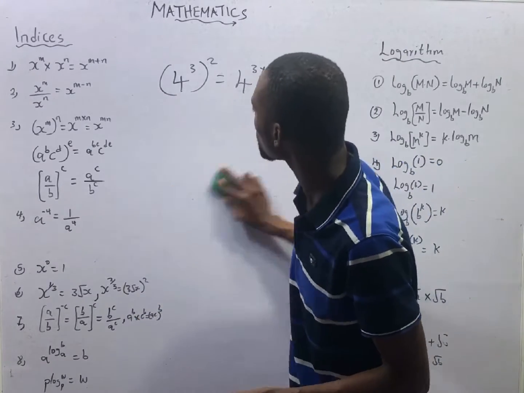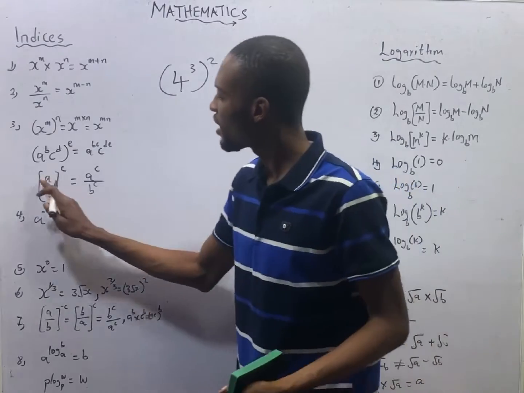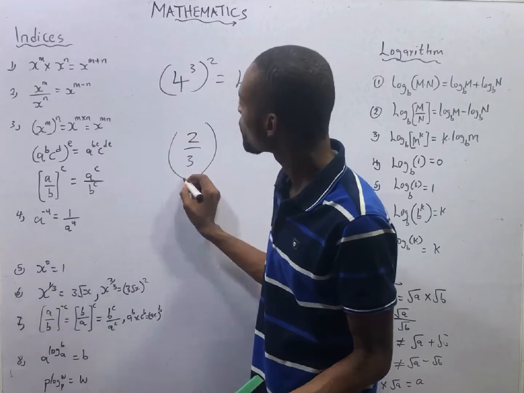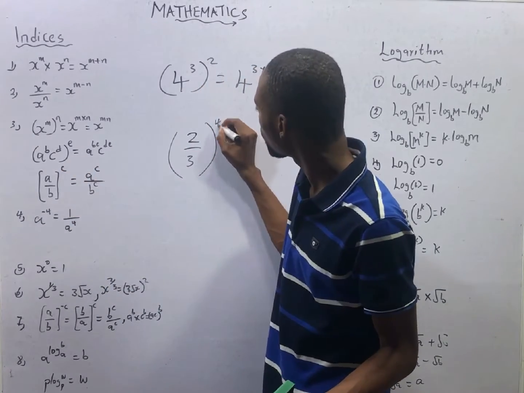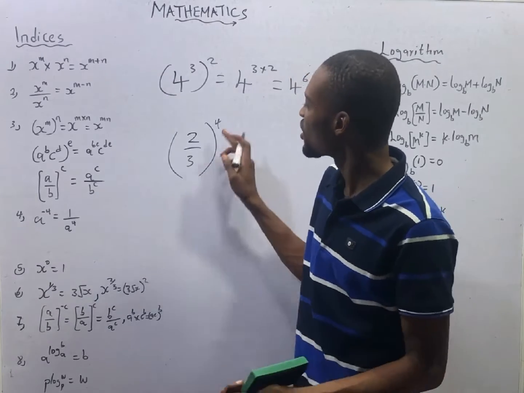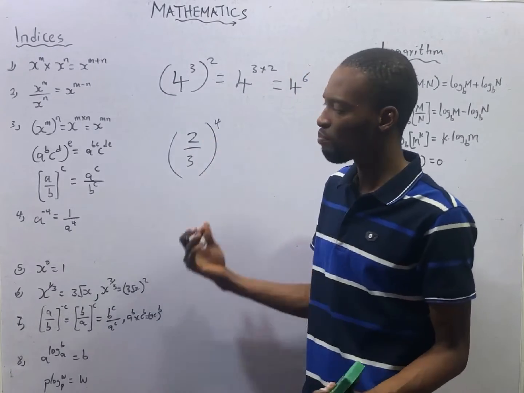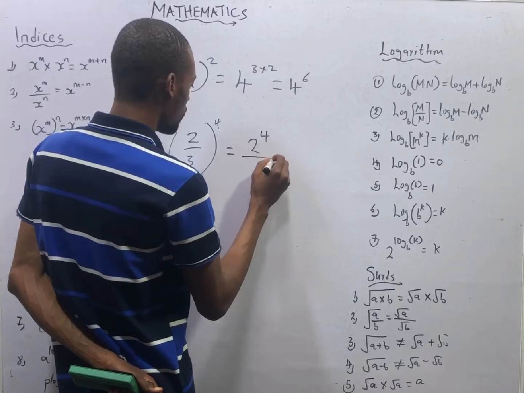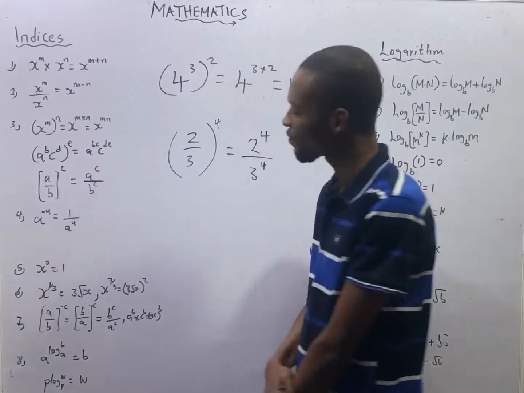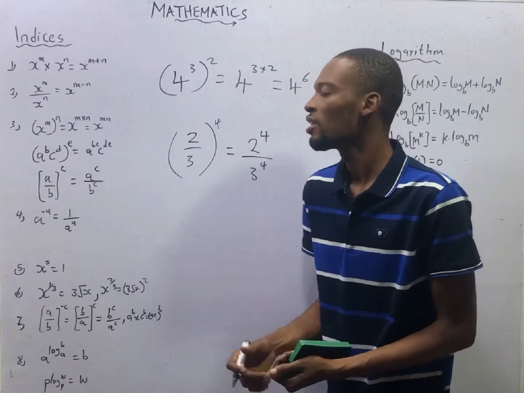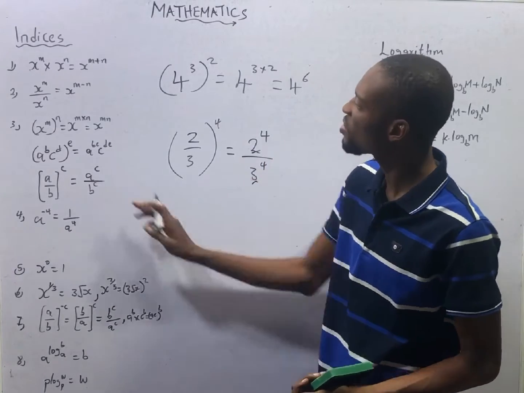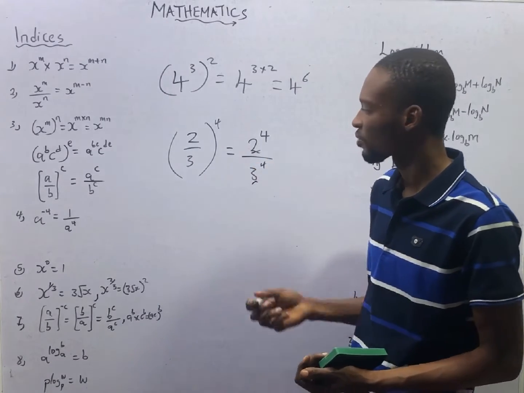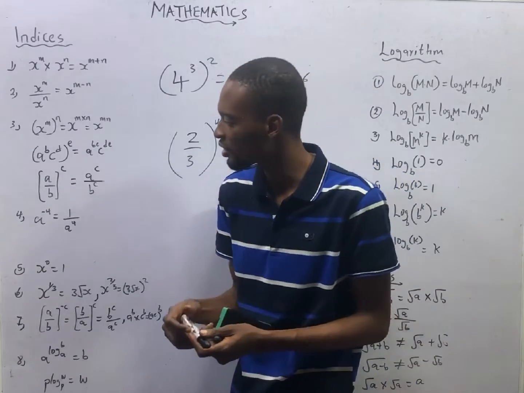Also, an expansion of the law says that if you have A over B, different numbers, let's call it 2 over 3, raised to the power of another number, let's say 4, this is the same thing as using the power on each of the bases. So you can say this is the same thing as 2 raised to the power of 4 over 3 raised to the power of 4. This is very valid. And since the bases are different, you cannot use your division law. You cannot say you are picking one and subtracting the power. It won't work. That is law 3.